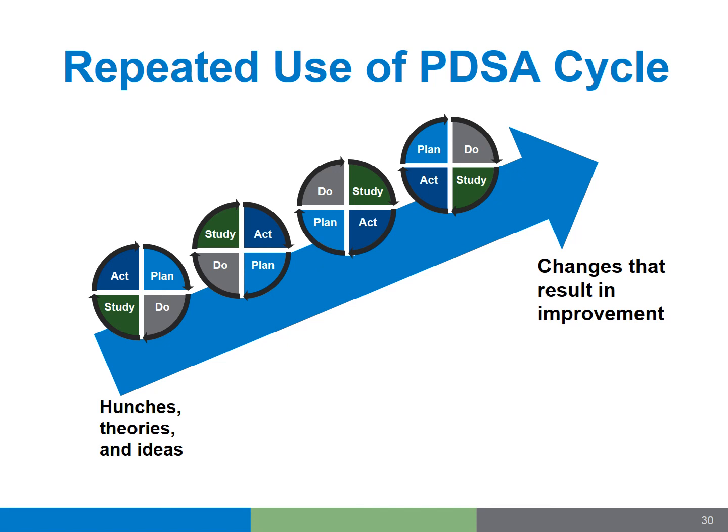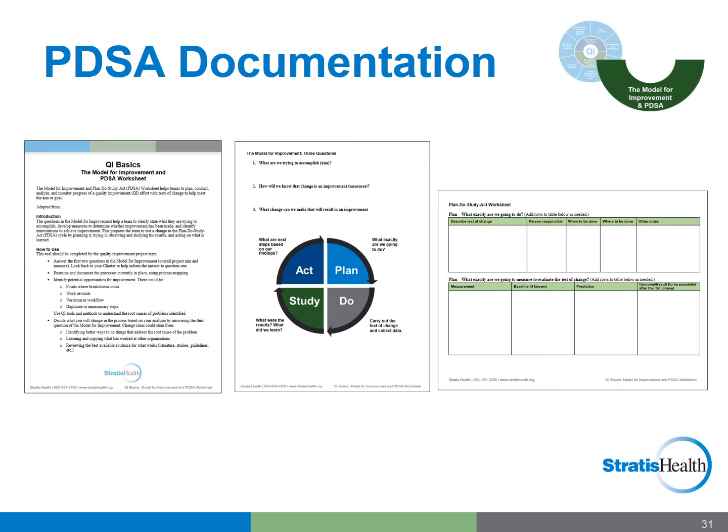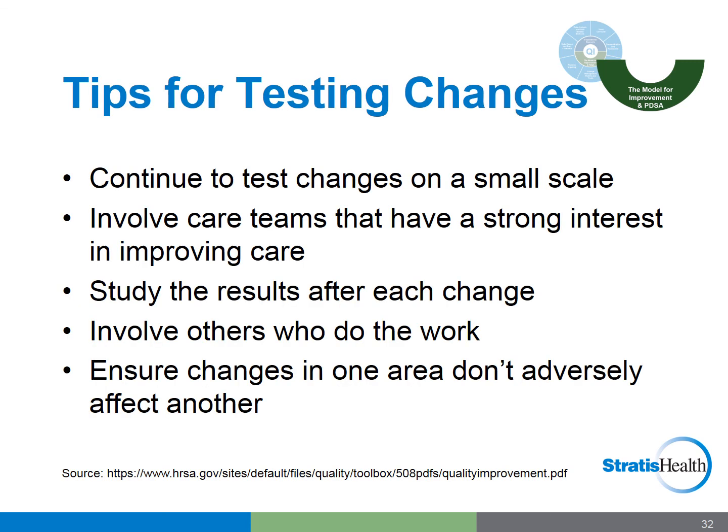You can learn how to adapt the change to conditions in the local environment during your initial PDSA attempts. You can evaluate costs and side effects or unintended consequences, and you can start to build buy-in with small-scale success and minimize resistance when you are ready to scale and spread the successful changes. To keep your quality improvement efforts organized, be sure to document your PDSA test cycles as you progress through each step. Here's a screenshot of the PDSA form available to you on the same webpage where you found the link for this module.